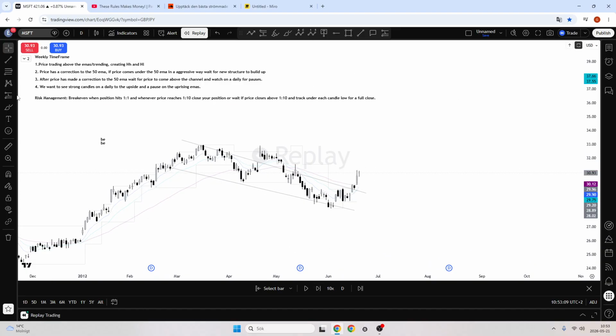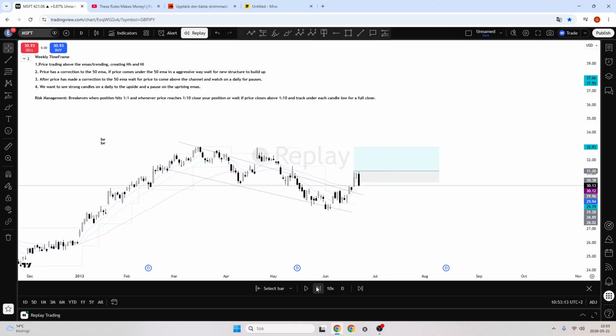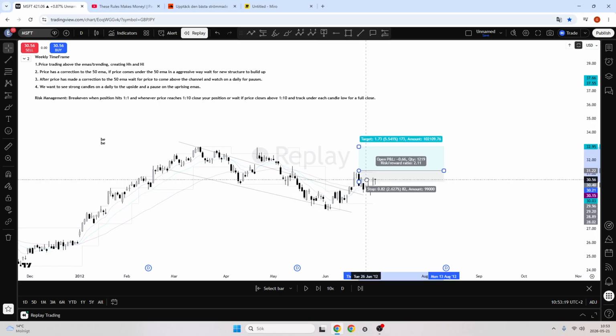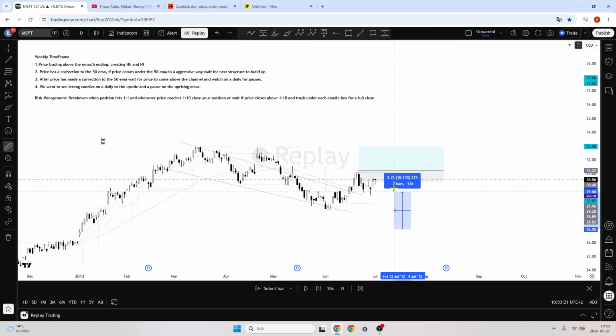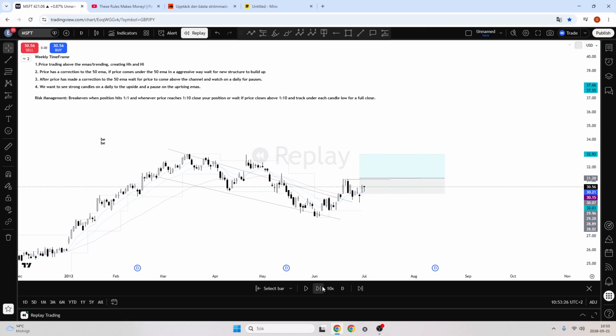I think this is very strong, so I would simply throw a long position right there, protect under this low right there. We will not get tapped in yet. This is a completely fine buy stop. Now this is the whole area right there. So I would simply have my buy stop right there and protect under this low right there.